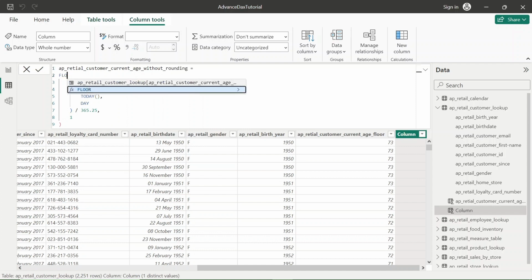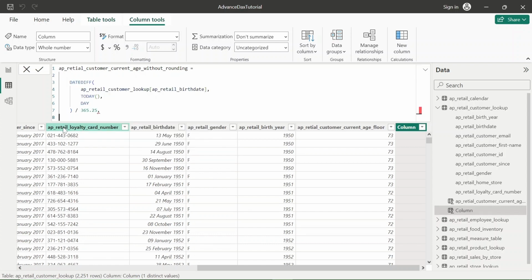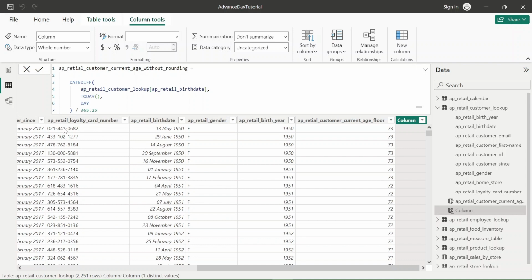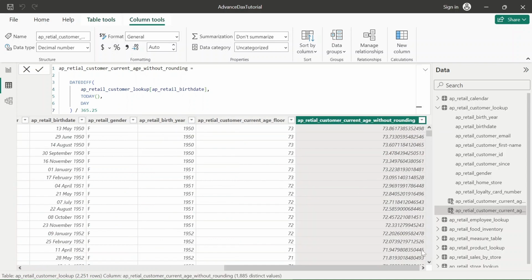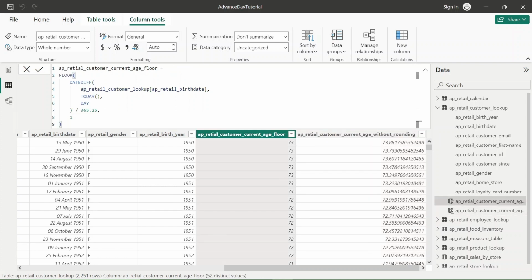And here let me just remove this floor. Now we can see without rounding the value is 73.861, and if we see with the help of floor by significance of 1, the value would be 73, 72, like this.